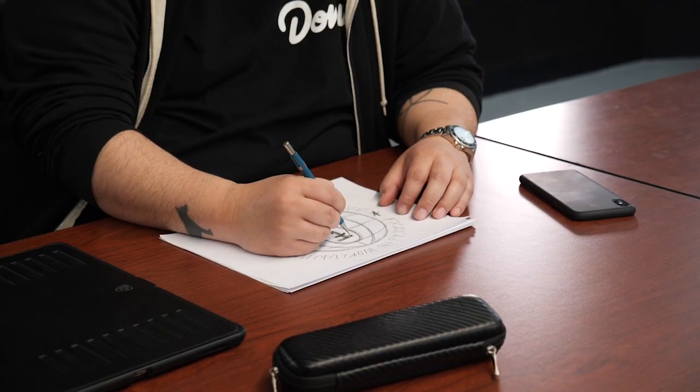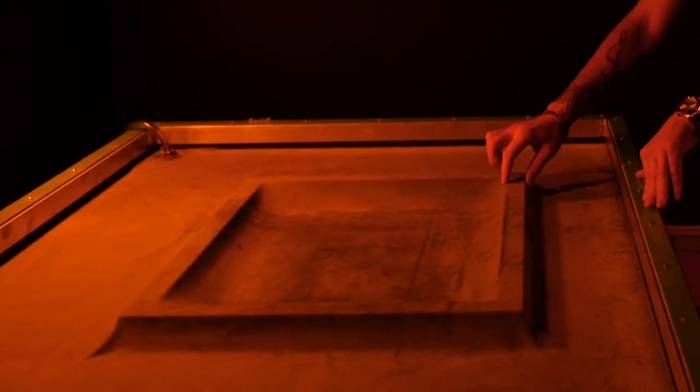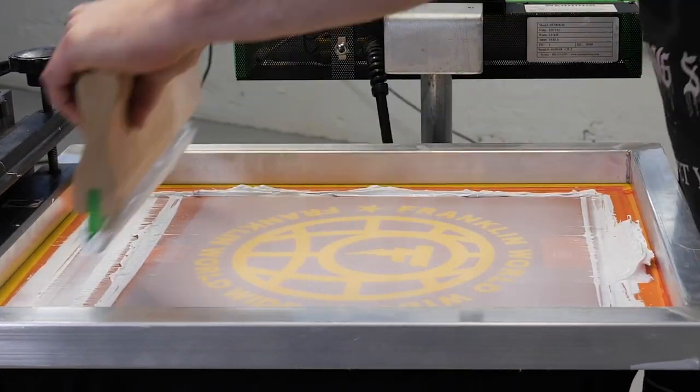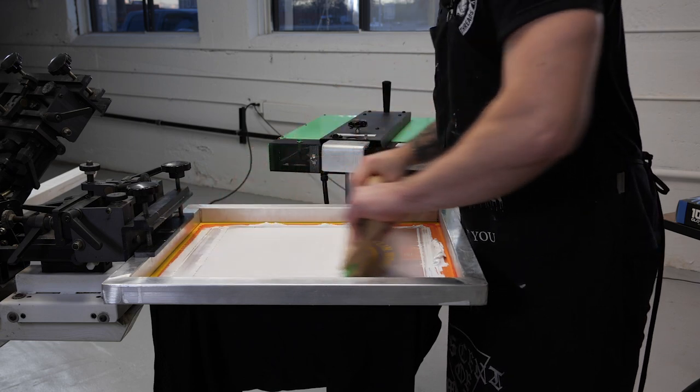One of the basic steps of screen printing a shirt — that's kind of a loaded question, as there's a lot of steps. First you're gonna have your sketch, you print that and burn it into an emulsion-ready screen, then you print that image onto a t-shirt. Some of the challenges include troubleshooting 100% of the time — it could be anything from the registration of your image to the garment, to the consistency of your ink. You really have to be detail-oriented.